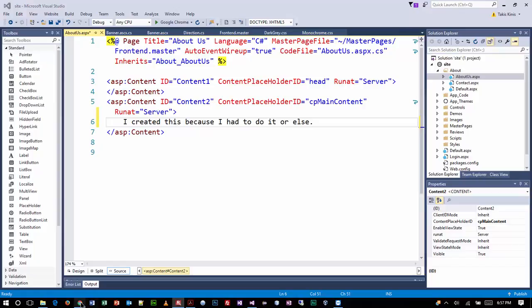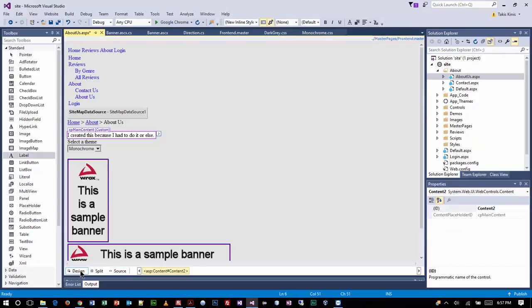All right, they want us now to switch over to design view. Boy, that doesn't look like my page, does it? Oh, but it does. And they want us to, it says drop the banner ASCX control from Solution Explorer onto the design surface right below the text you just added. So the only point of us adding the text is kind of as a marker. All right, so let's do that.